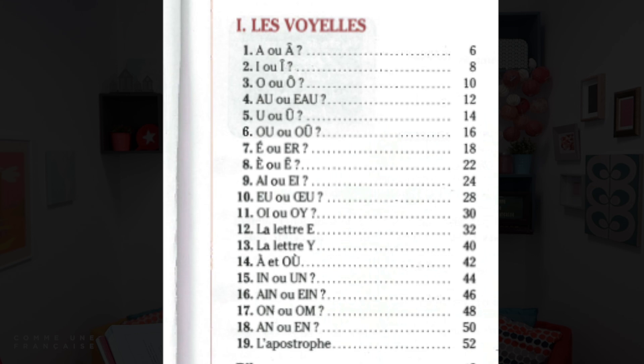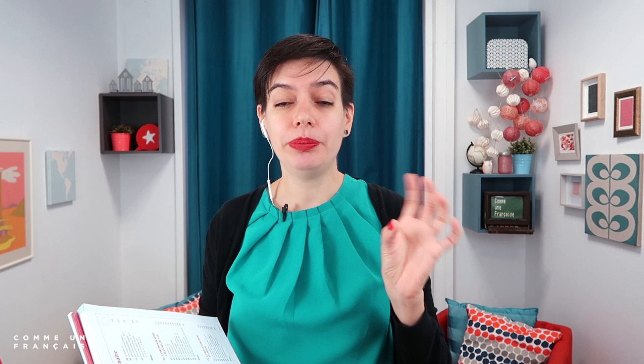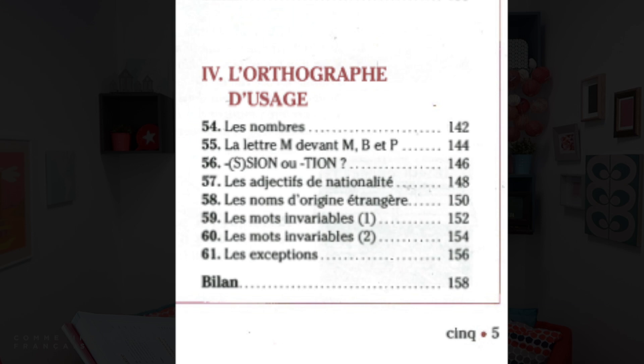In this book, you're going to learn vocabulary letter by letter — A, I, O, U, etc. After going through the vocabulary letter by letter, you go through l'orthographe grammaticale. You're going to see different tenses in French and learn how to write them properly, how they're built. And at last, you have some very important areas for beginners on top of those — for example, numbers, how you say them, and words that don't change and exceptions.